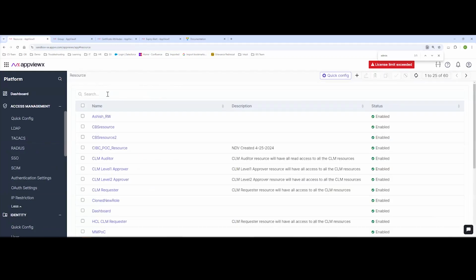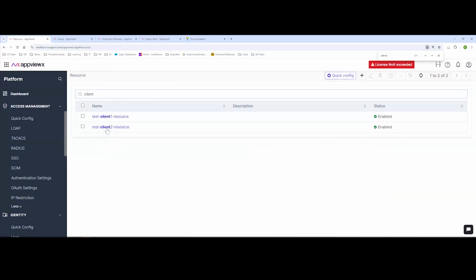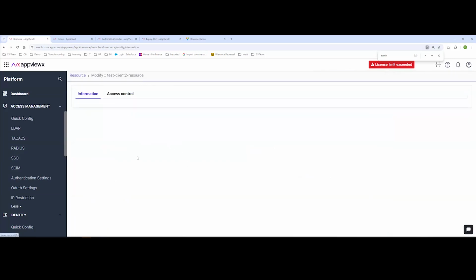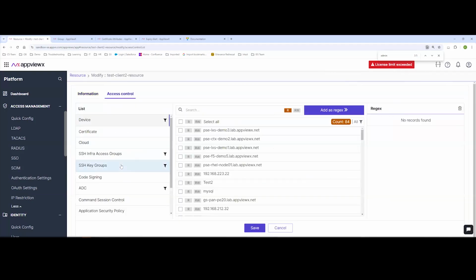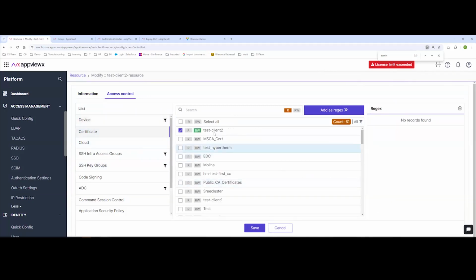if I show you one of the resources, so you can define, so this is one of the resources. If I go to access control, certificate, this is one of the certificate inventory groups.